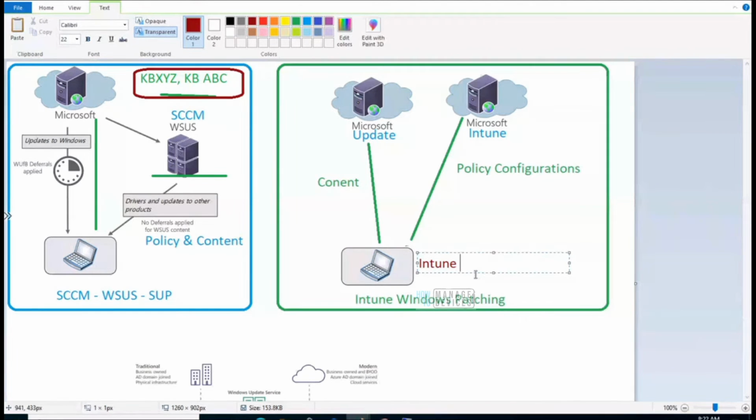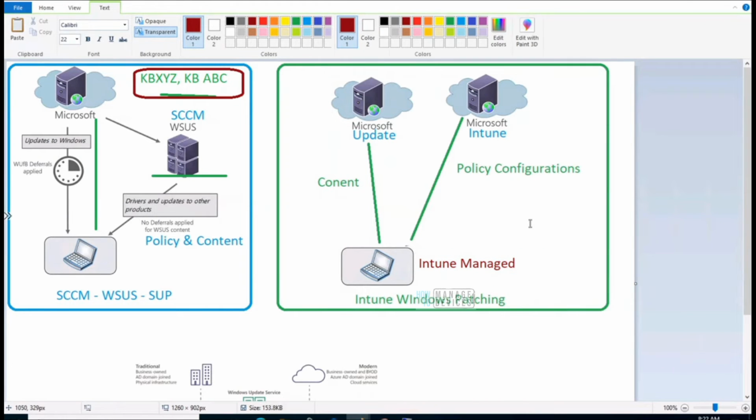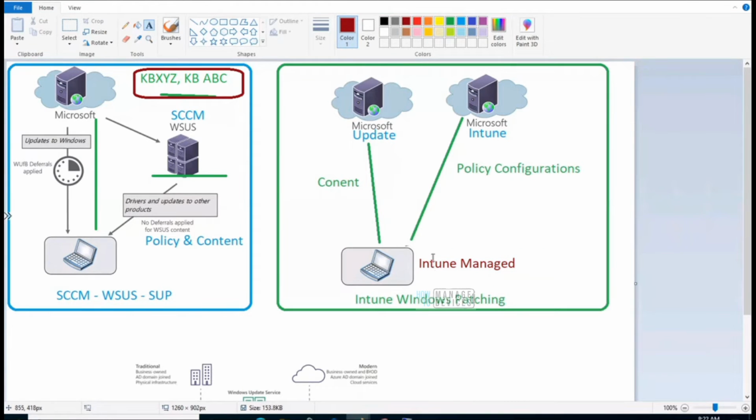Through Intune, we will configure all the policies and the user experience: the restart behavior, how much delay we can put in, everything. All those things will be configured through Intune policies, right?